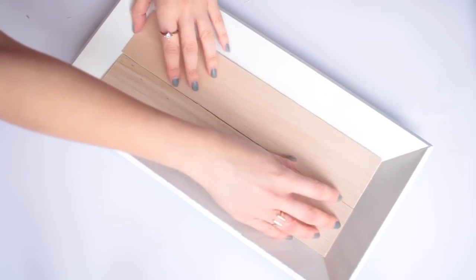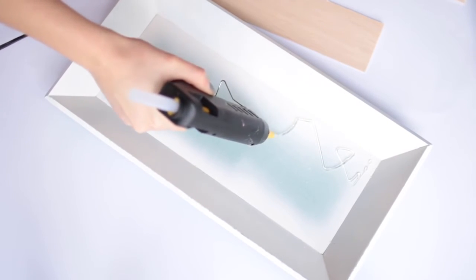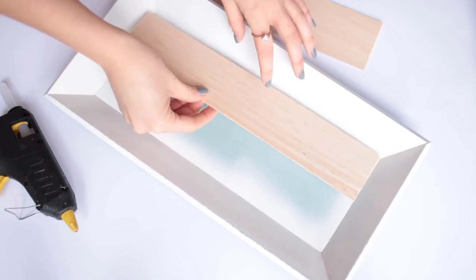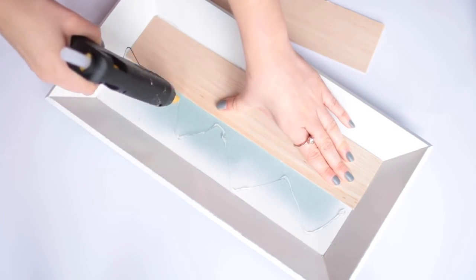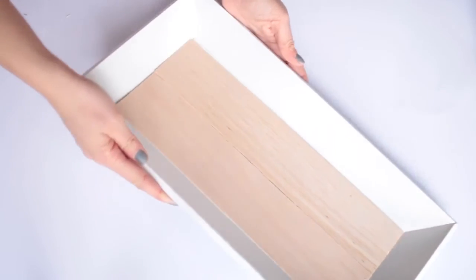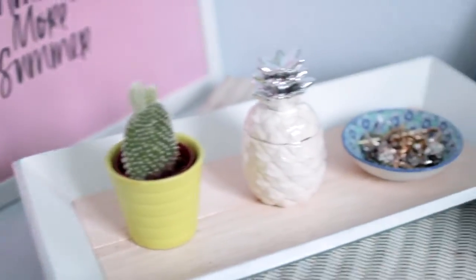So all I'm doing is I measured it and now I'm fitting it into the tray and just using some hot glue to glue it in place. It's such a simple way to upcycle an old tray that you might have. You could also stain or paint the balsa wood too, I think that would look really cool, but I love the natural color. And here's how mine turned out, I hope this inspired you to go ahead and upcycle something old and make it into something new.